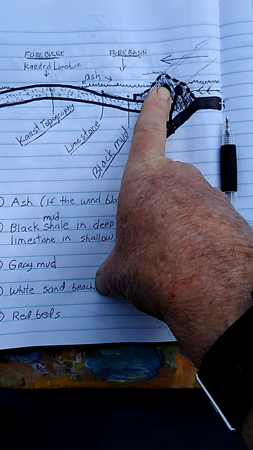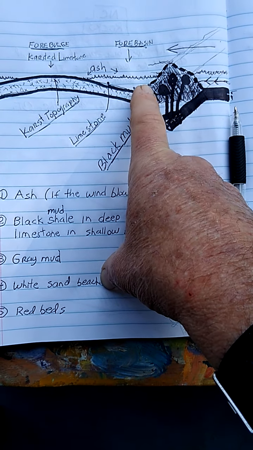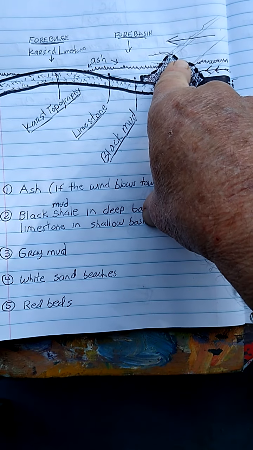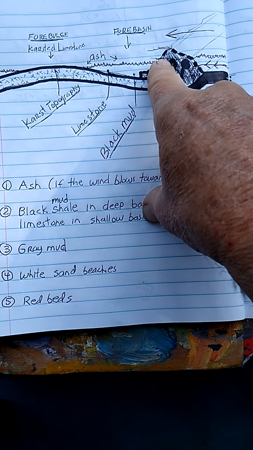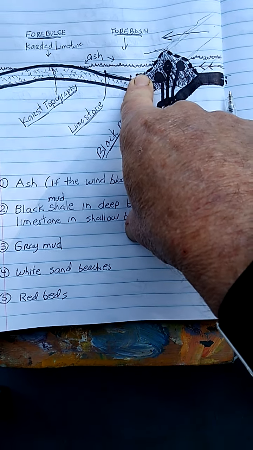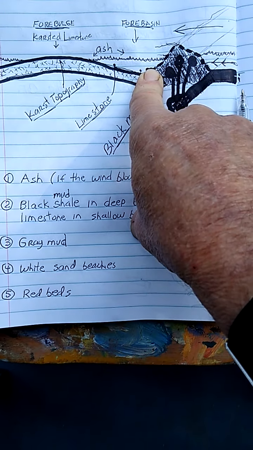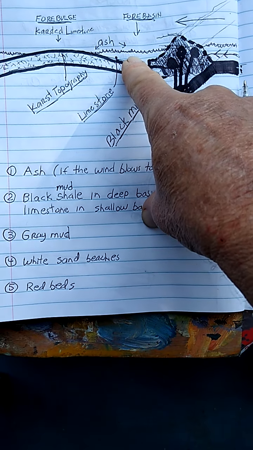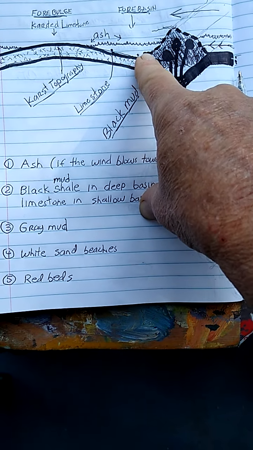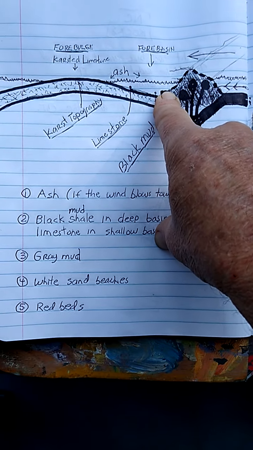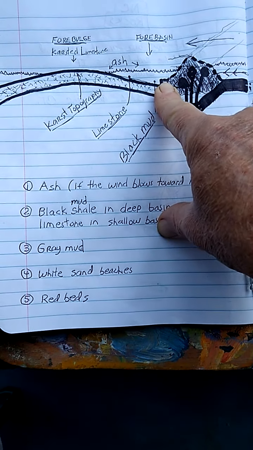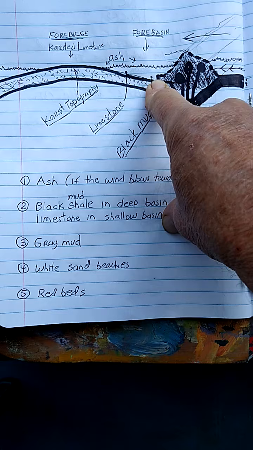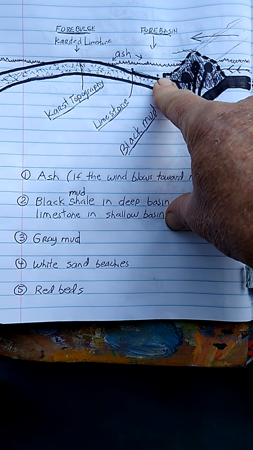So anyway, next thing that happens is in this deeper part, while this piece of crashing real estate is still approaching, you're not getting much material eroded off of it. But the material that does come off of it is very, very fine black mud, and that mud settles down in this deep portion of the foreland basin, and it's an oxygen poor environment because it's so deep down, and the mud, which may have started out gray, turns black, and it also usually has a bit of radioactivity associated.